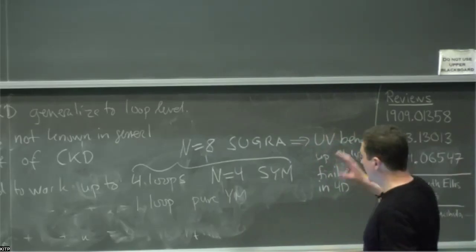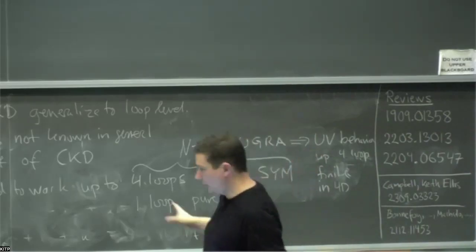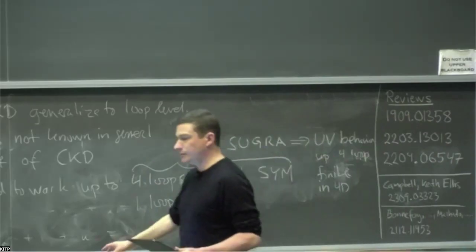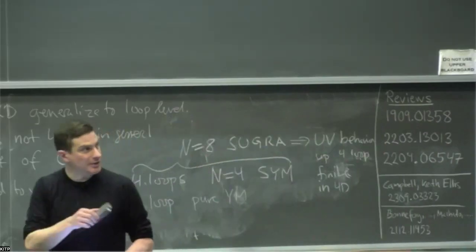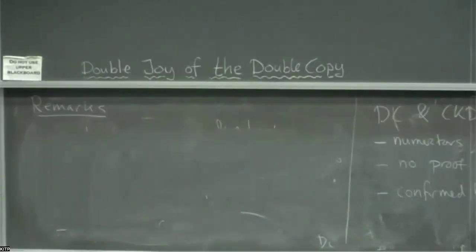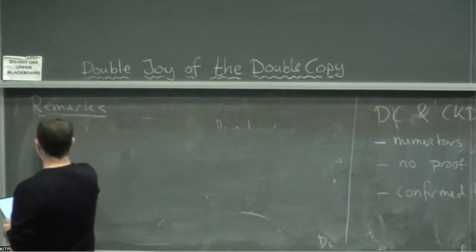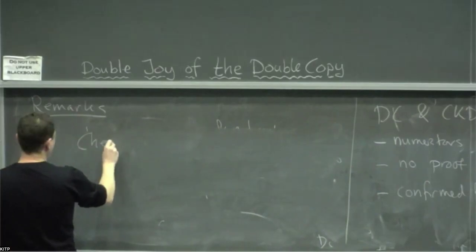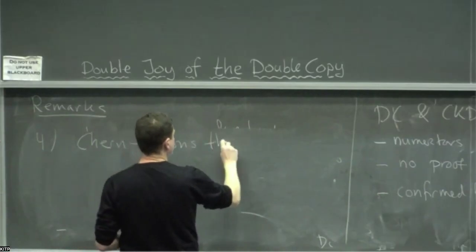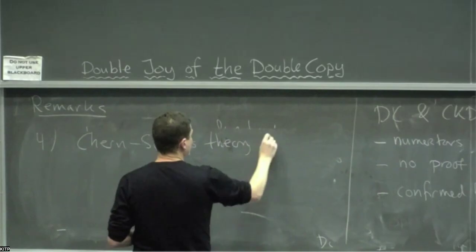So for Yang-Mills and generalizations of Yang-Mills, it looks hard, but you can always go to simpler theories. There are simple theories where everything works perfectly. Let me just mention that before we end. A theory where everything works is Chern-Simons theory, and this is, of course, in 3 dimensions.